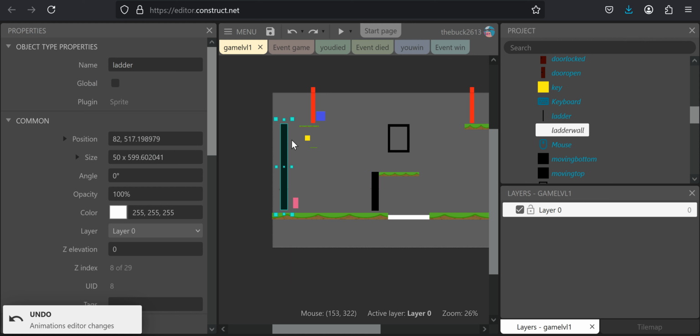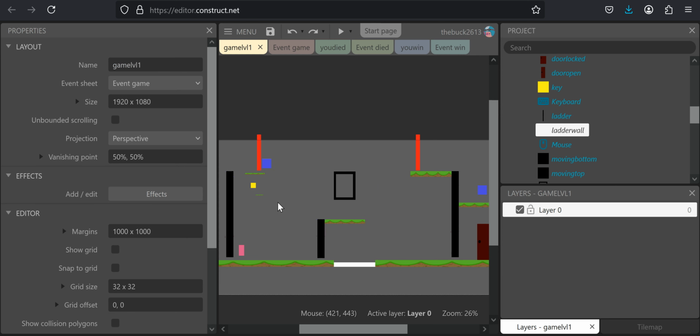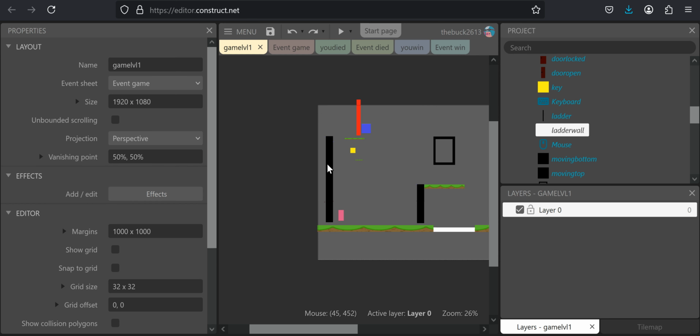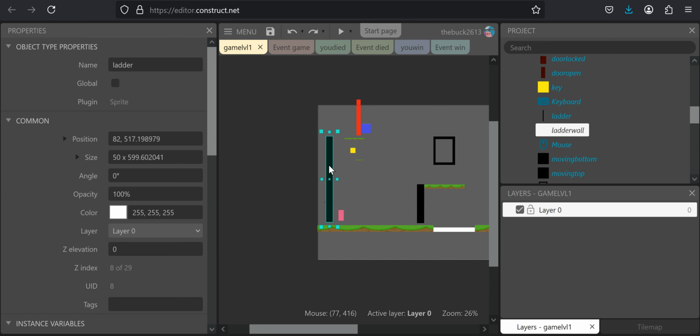Oh, and let's see if we can cheat the sizing. Oh, I thought I fixed those already. Unless I accidentally pressed Control Z and messed it up.